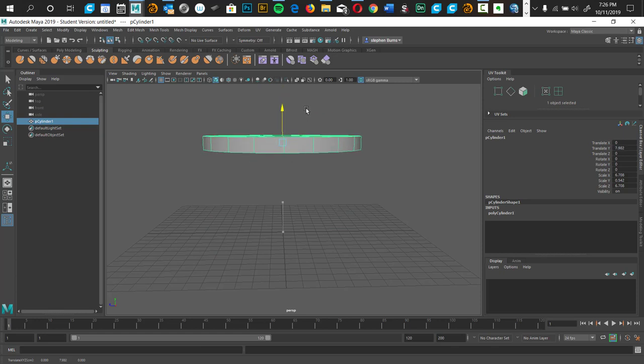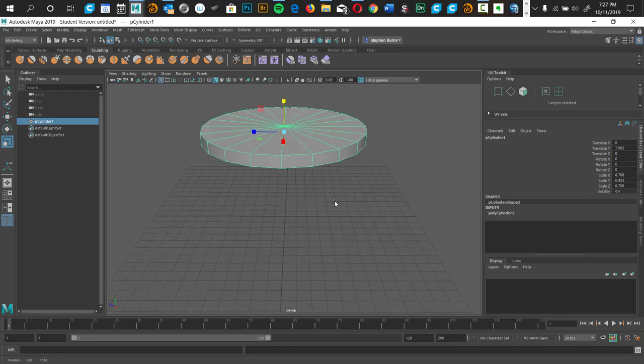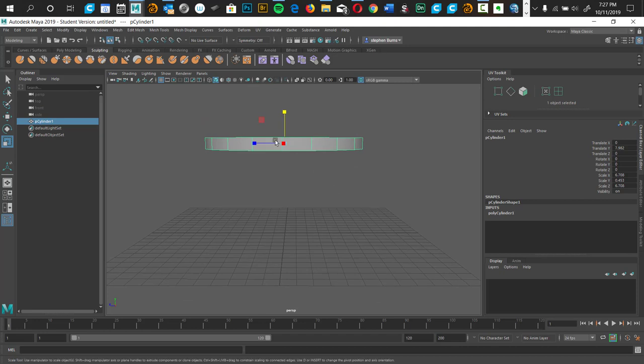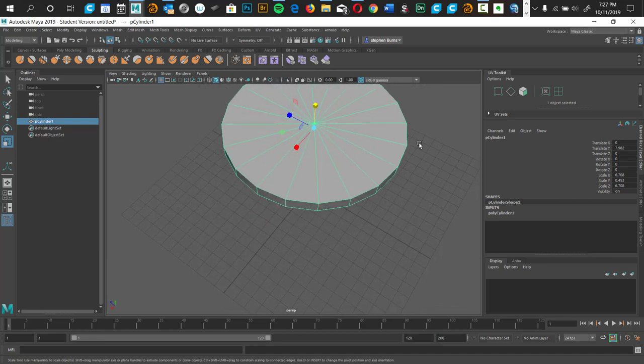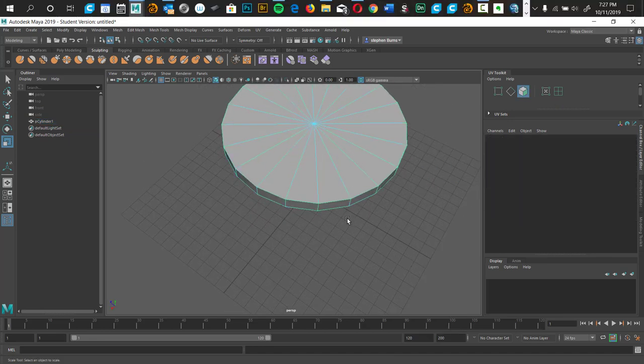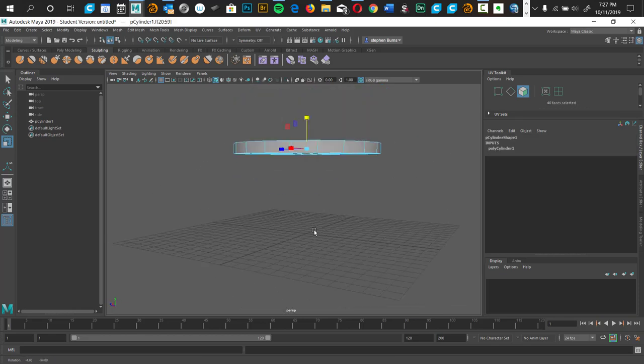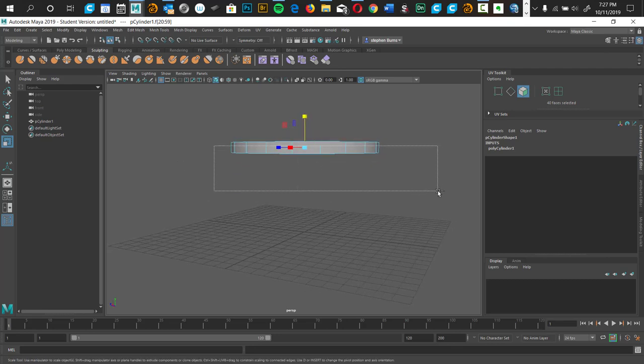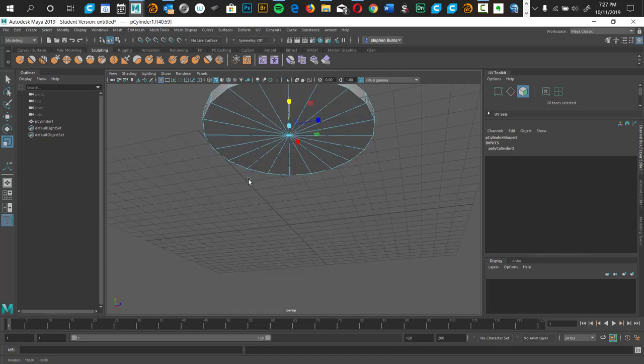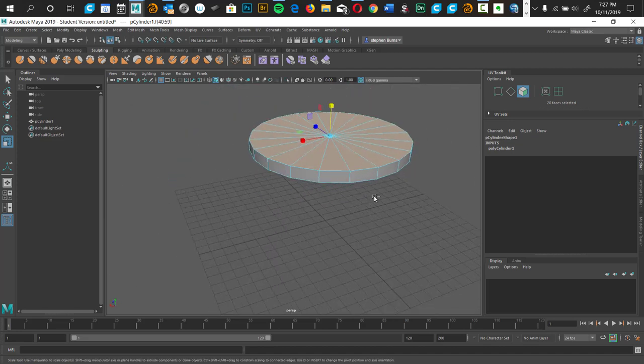Hit W, bring it up to here. We'll just make it a little thinner. That's good. All right, so I'm going to come over here and select the top. Okay, the top surface is here. So select it, grab that, and oops, I want to go to my surface mode, faces. Okay. Grab this here, which means it's probably also selected the ones on the bottom. And I don't want to select those. I'm going to use my control key and just grab all these on the side and the bottom. Okay, that looks pretty good.